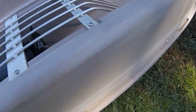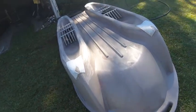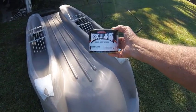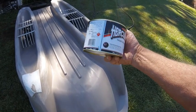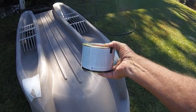What I'm going to do, I just came back from Lowe's. I hope this is focusing. I've never used a GoPro like this before. What I've done is Herculiner, roll-on bed liner, truck bed liner. On the internet, reviews say this is as tough as the spray-on commercial stuff.